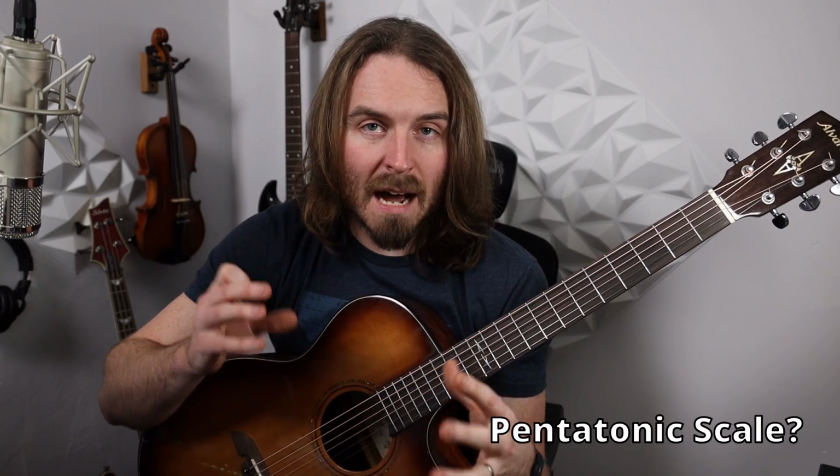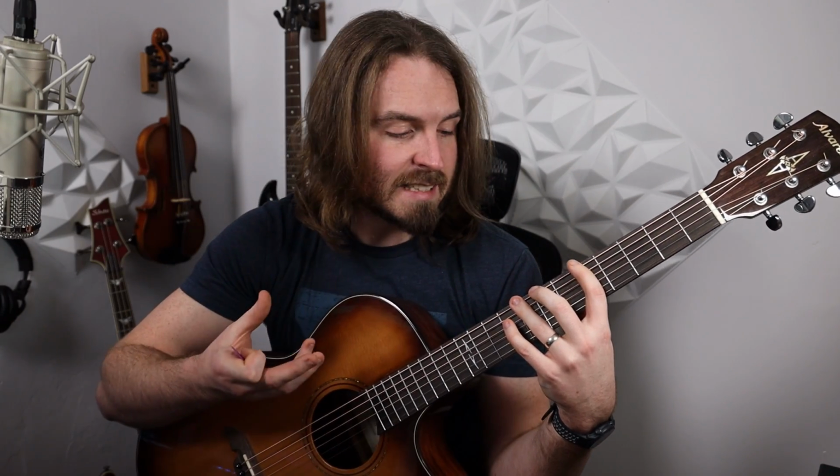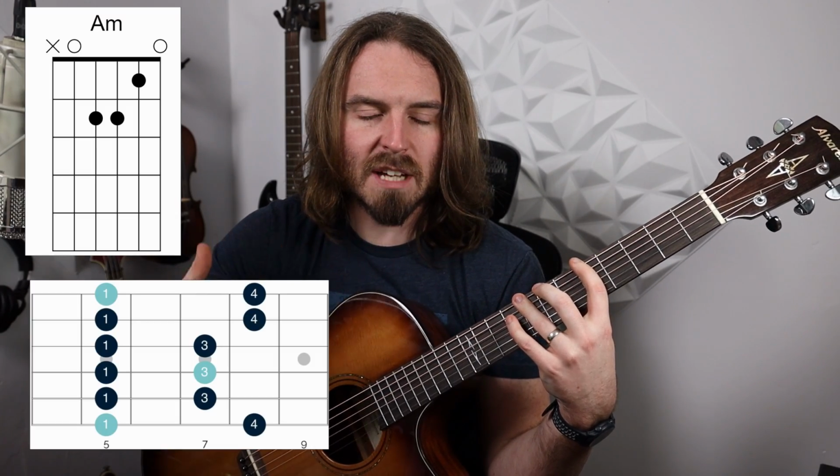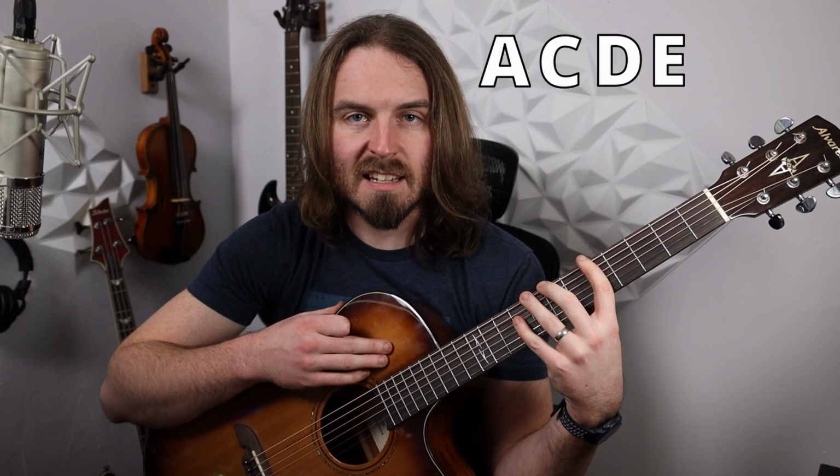So today we're gonna look at the minor pentatonic scale and we're gonna start it on the fifth fret of the sixth string. So this is gonna make it the A minor pentatonic scale. The one thing to understand about scales on the guitar is that they're all shape based. Everything's visual, and that's what makes the guitar easy in a respect, is that you can visualize things very easily. And things like chord diagrams and scale diagrams are nice and easy to look at. So the five notes in the A minor pentatonic scale are A, C, D, E, and G.